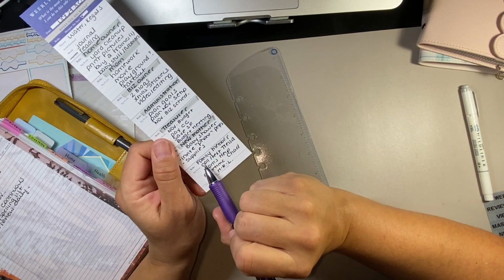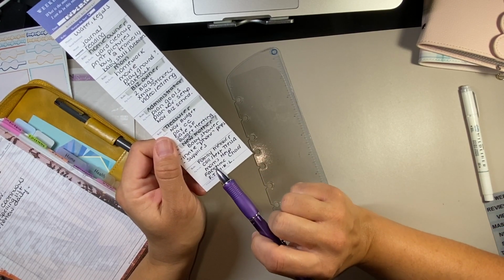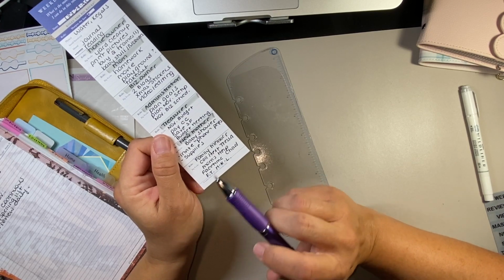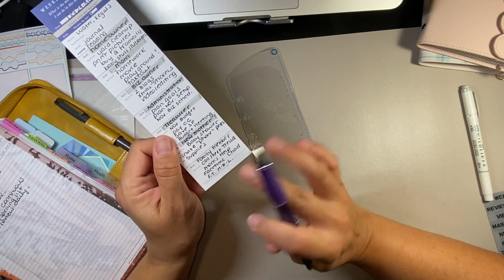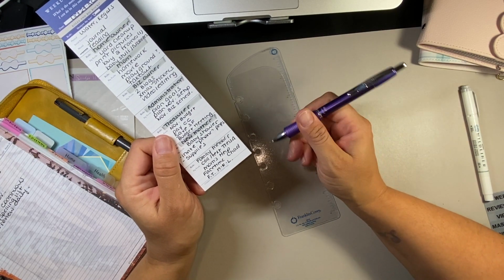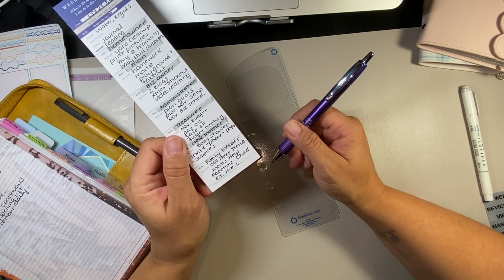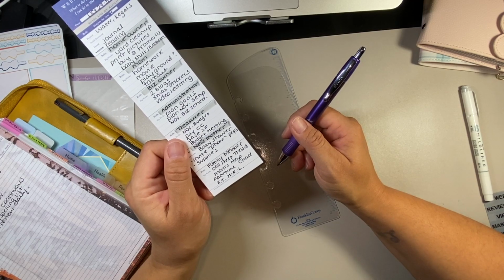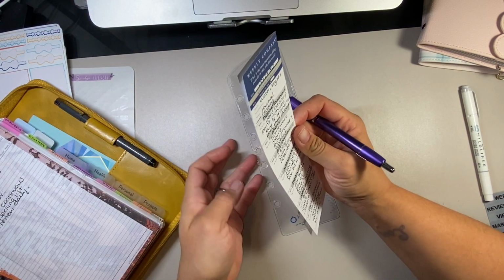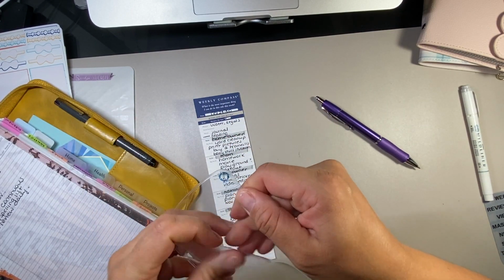And then as a family member, I want to call my friend, check in with her, see how she's doing. Get my mom's help with stuff around the house. FaceTime my husband and then FaceTime mother-in-law. That's something we've been trying to do weekly or every 2 weeks just to check in and say hi because she's in Mundare, which is about an hour away. And we don't get to see her because she runs her own business as well. So we don't see her that often. Okay, so I'm going to put this in here.